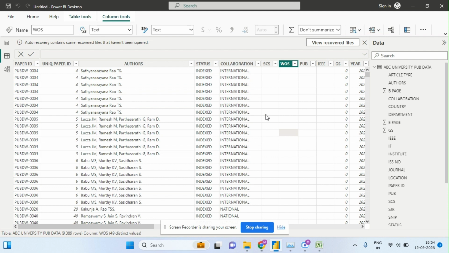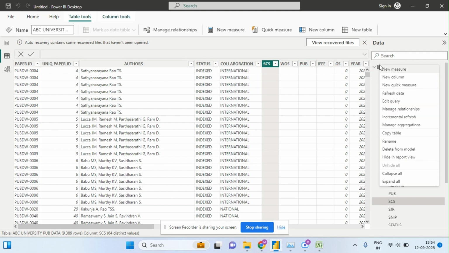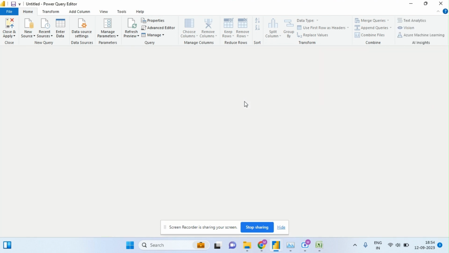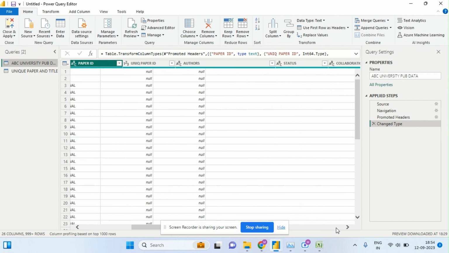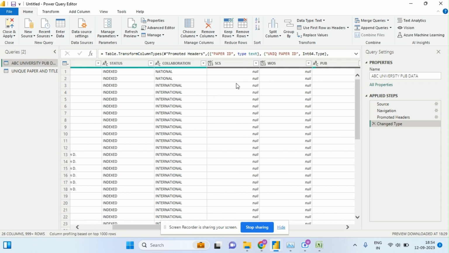In case you are going to replace nulls with 0, how do you do that? You select the particular column and go to the Power Query Editor. I am just showing this so you know how to replace for other projects, not this project.